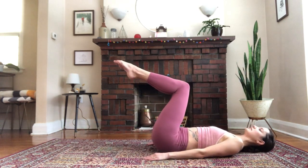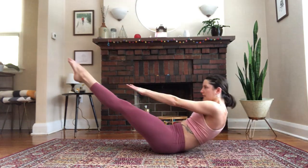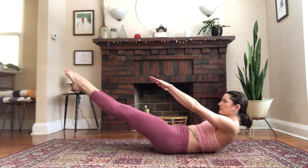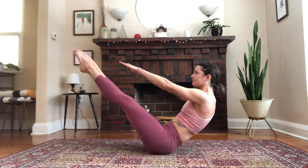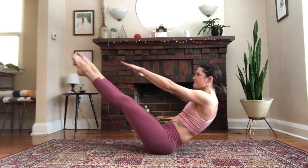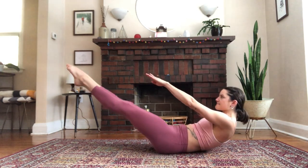Today, bend your knees into your chest, straighten your legs on a 45-degree angle, and then you're gonna reach forward towards your toes, hold, and then roll down just to the bottom tips of the shoulder blades before you roll back up again. I find it super helpful to match the angle of my legs with my arms. Do this once more, we'll do 3 in a row.